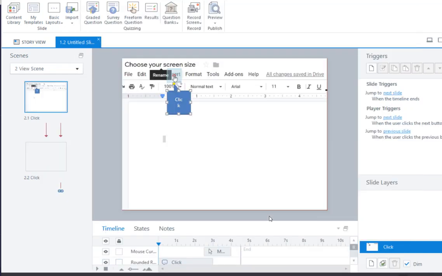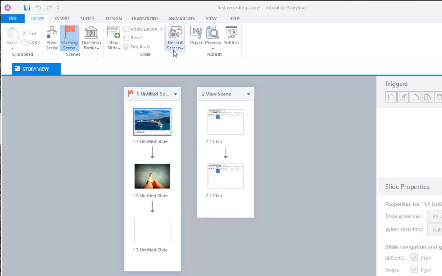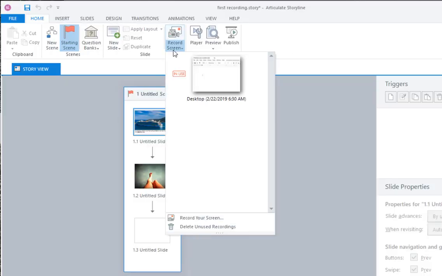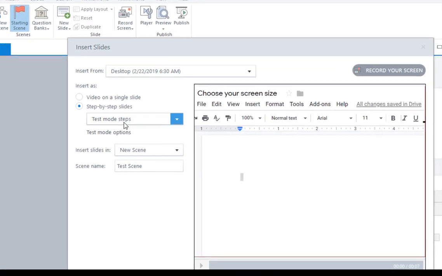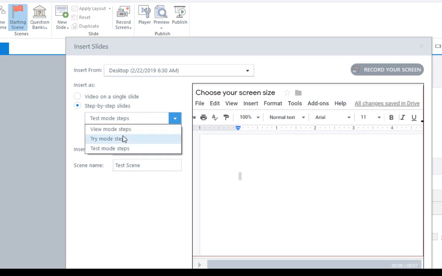They each have different options that you can go through and edit and work with. And I have more videos to show you how to do that. But that's the basics. One last thing I wanted to show you here, that recording we did, when we click the small part of the button, you'll see now that we have this different recording. So I could actually pull that up, and we did one mode, we could try one of the other modes, or even a video. So that's the basics.